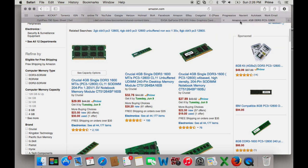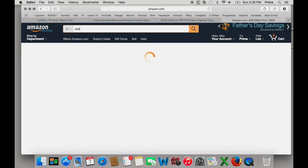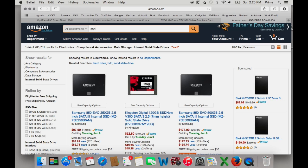And then last, what I want to talk about is solid-state drives. I'll Google solid-state SSDs. A solid-state drive will definitely increase the speed of your computer, because everything is stored on your computer, right? Windows runs on the hard drive. Everything, like programs, applications, games, they all run from your hard drive. So if you have a better, faster solid-state hard drive, your write and read speeds will increase probably double or triple the amount that a regular hard drive has.